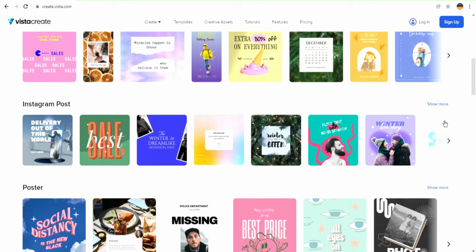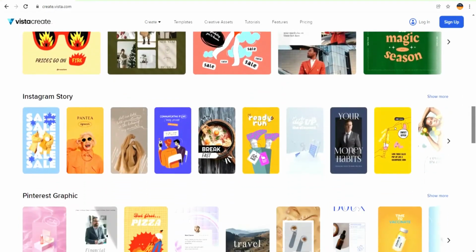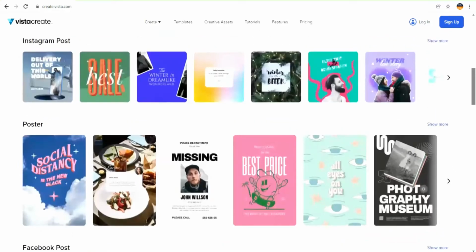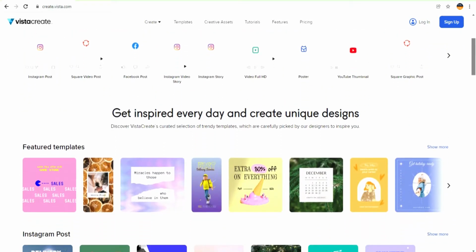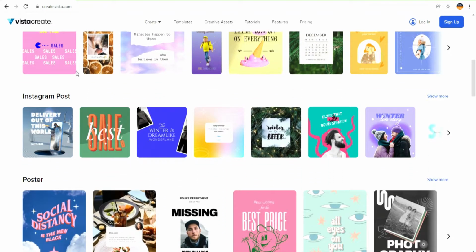If you want to change the color palette, feel free to do so. If you want to replace the photos or add your own, why not? You can do literally anything and everything, and that's why we love it here so much.